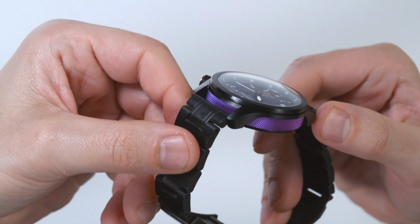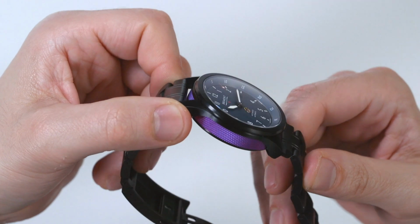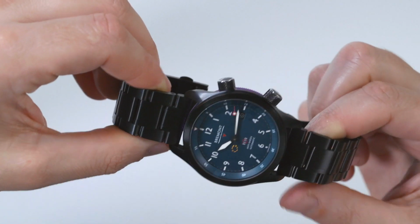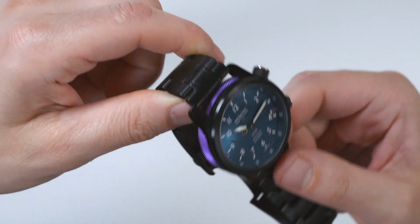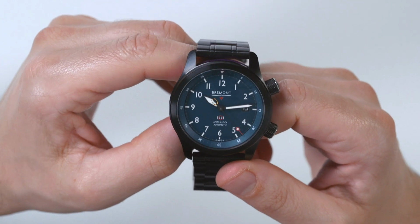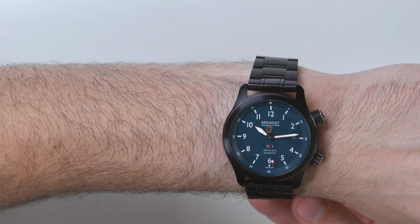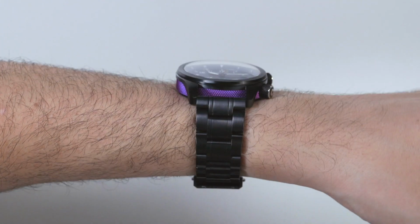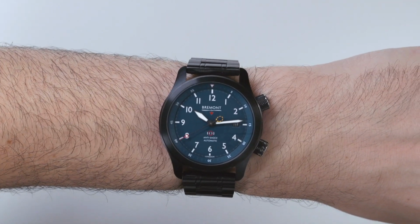The middle section here has been a Bremont signature, and there are various colors available. There's a certain color. Is it orange? I think it might be orange, but maybe it's red actually, I'm not sure. There's a certain color of the Martin Baker watches which is only available to people who have survived being shot out of a plane in an ejection seat. So you don't automatically get a watch, but you have an opportunity to buy the watch only if you survived being shot out of a plane in the ejection seat. Apparently some relatively high percentage of the people who do get shot out of ejection seats choose to buy the watch. They get some special rate.